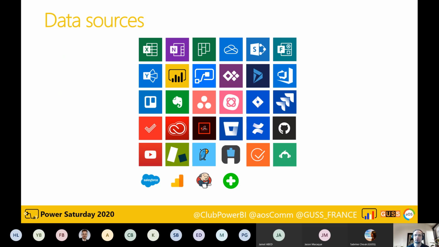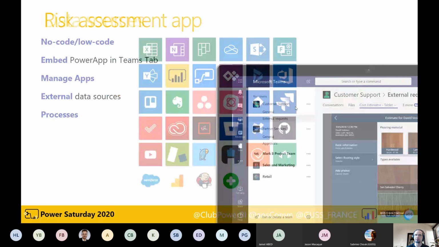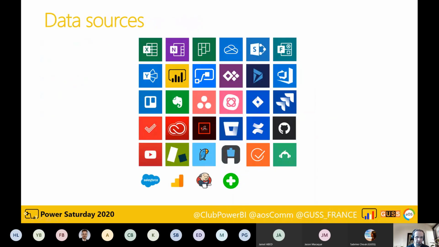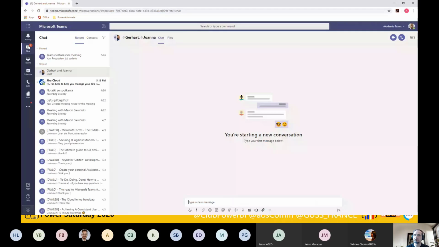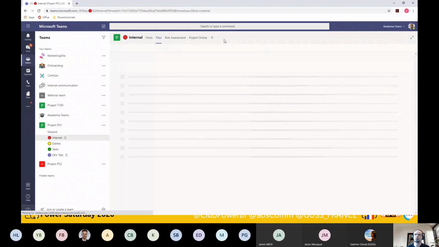We can use Salesforce, Google Analytics, GitHub. Okay, GitHub is currently in Microsoft, but there are a lot of applications, and now it's time to switch to a demo to show you how many applications or data sources we can use.